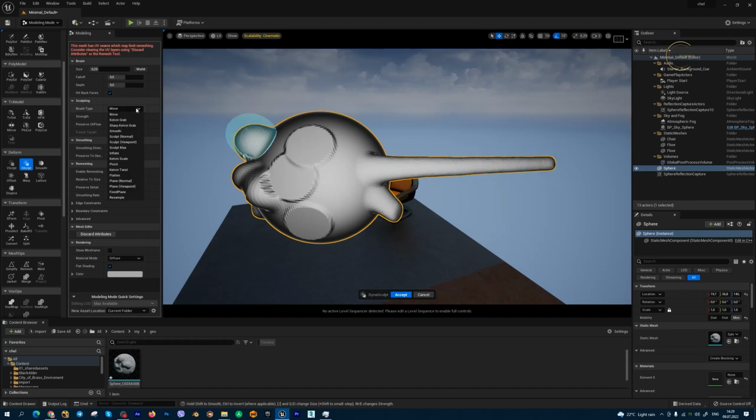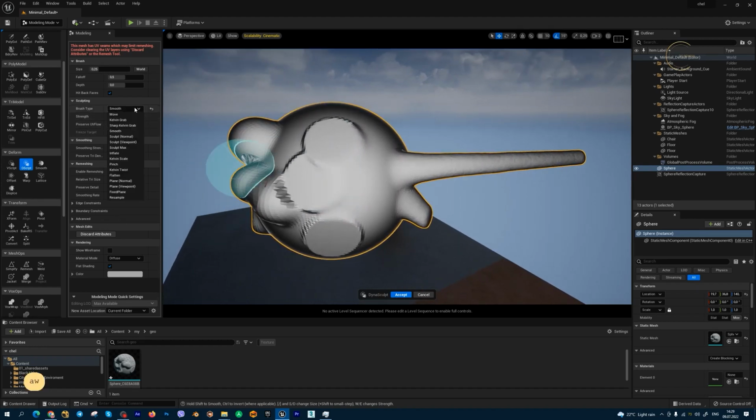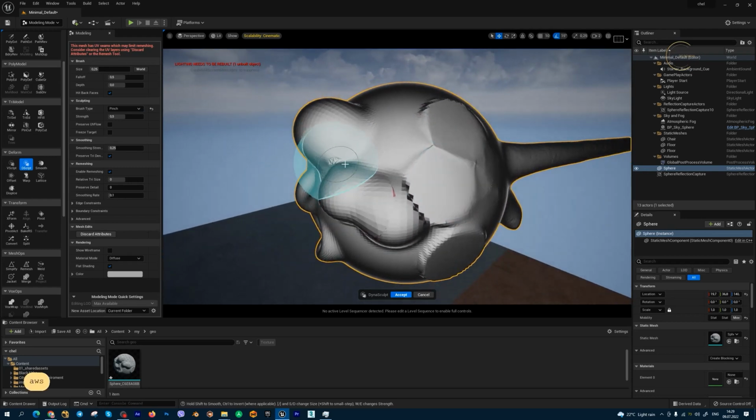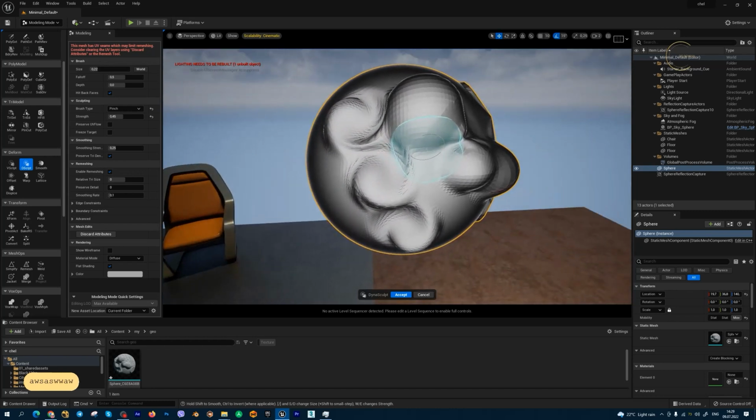Also, there are many different types of brush. We can select, for example, smooth and create smoothing and a different type of manipulation of your geometry, like in this brush. Let's decrease strength.